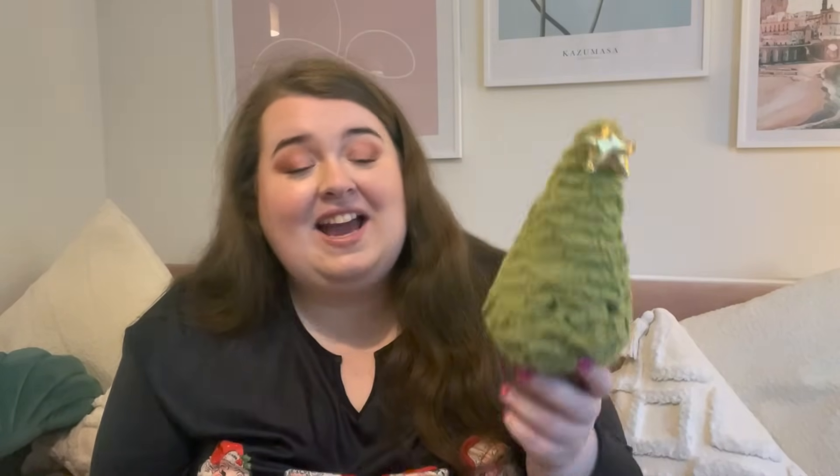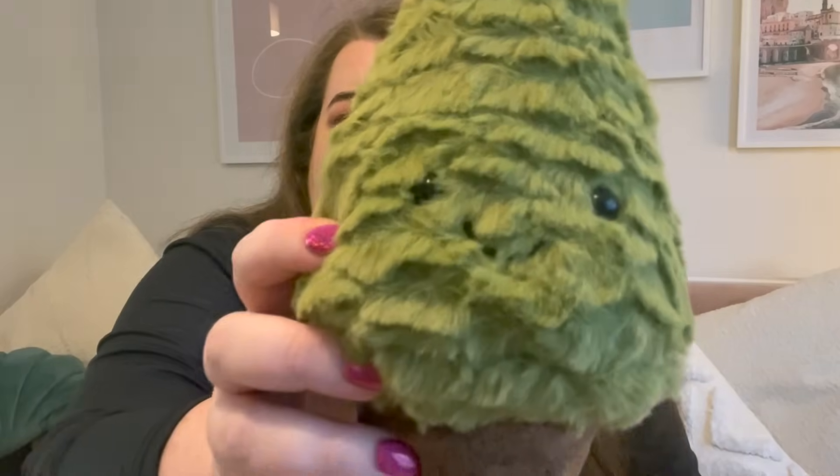Now we're going to move on to the Christmas decorations. First up — it's so cute — I know this is a little bit of a dupe for a well-known brand, but the price from that brand is horrific. When I saw this on Temu I had to get it. It's got a little smiley face, a star, and it's beaded at the bottom so it will stand up. I'm just going to put this in my bedroom — my little cuddly Christmas tree. It is adorable.